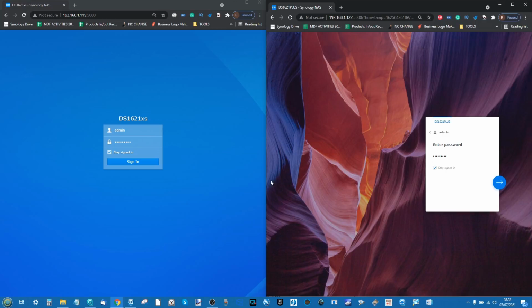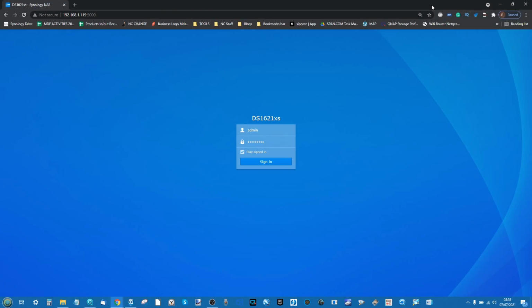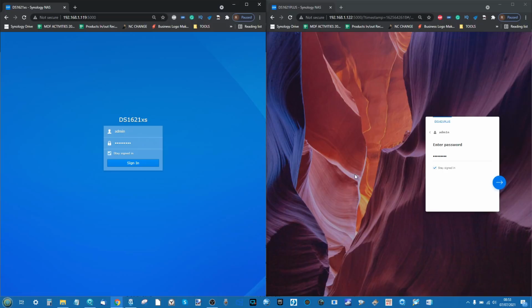Next thing I want to highlight is I will be utilising both of these windows like this here on the screen, with the left hand side being DSM 6.2 and the right hand side obviously being DSM 7. I could full screen them, but the problem with full screening them is you're not going to be able to see everything and compare and contrast. So do bear in mind when you are using this software, there's every chance that you are going to see things on a much more full screen level, when really you want to look at it side by side.